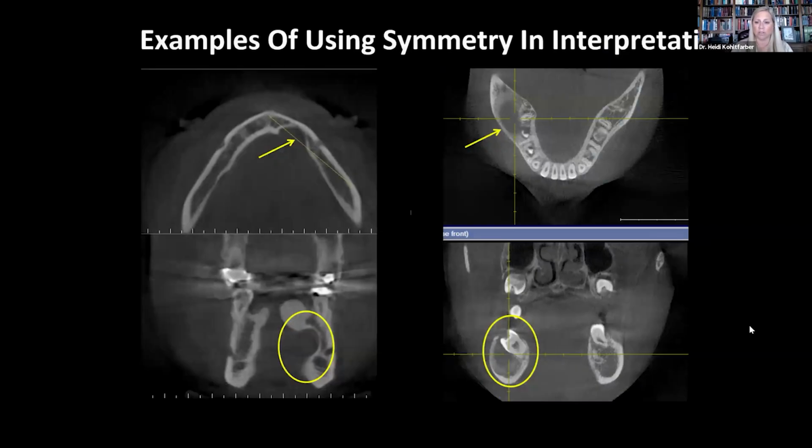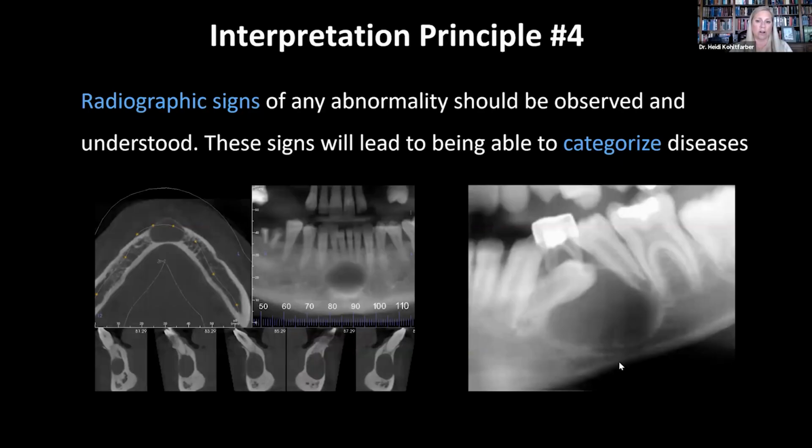Okay, so here are some examples of using symmetry. I may not know exactly what this pathology is, but I know that this side looks very different than that side. And yes, I have a large lingual tori, but it looks like something's kind of pushing in on the bone. I'm not sure what that is. Here's another one. When I'm comparing this side to that side, I can see there's some obvious pathology in this region. Again, we've got some tooth displacement, obvious thinning and expansion of cortical borders when I compare it to the other side. So I may not know exactly what these are, and that's okay. But I know I want to send this on because it doesn't look right. And that really ends your liability and your concern as far as liability goes.